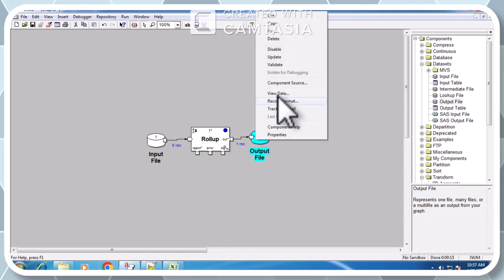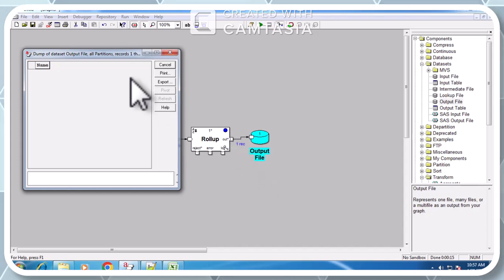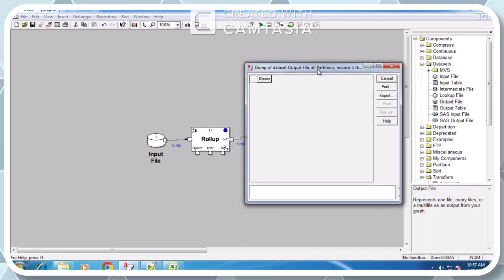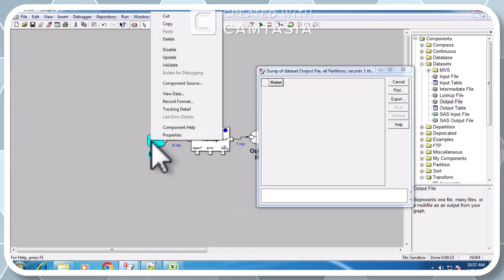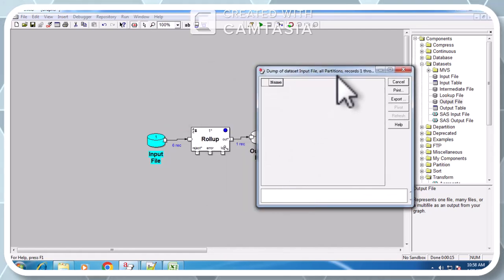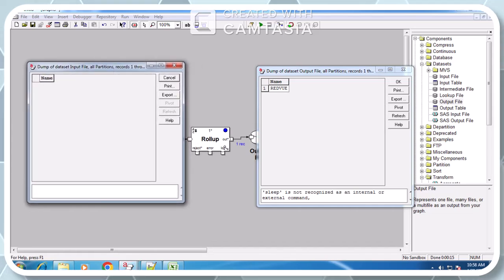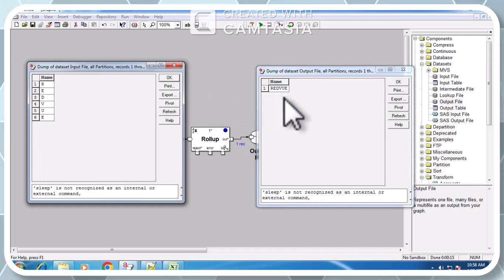See, I received one record. We got the expected output. So the input is multiple records, and we concatenated and created one record using the string concat function on rollup with a null key.